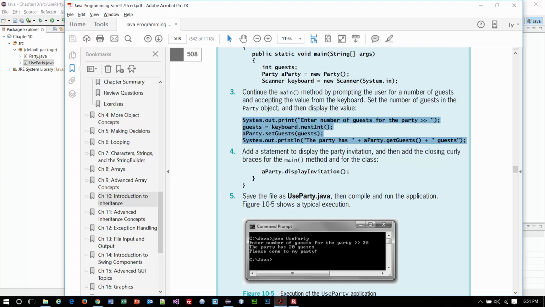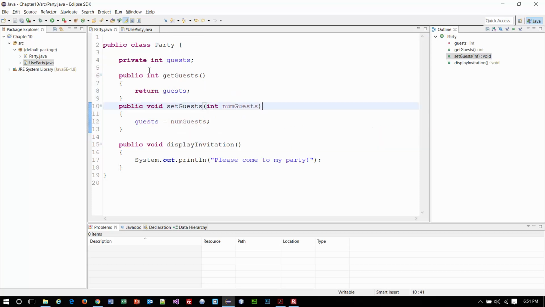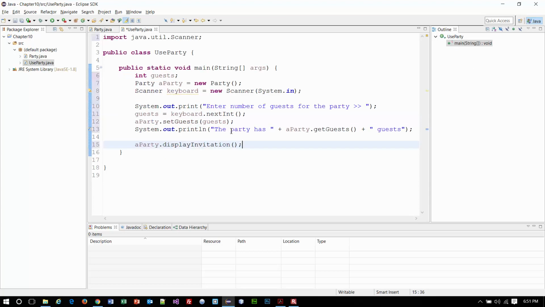Finally, we're going to run a method from within that object. And this one's called displayInvitation. Of course, it will look at this as the blueprint, and it'll output, please come to my party. That's what that does. It just runs a method inside this object.